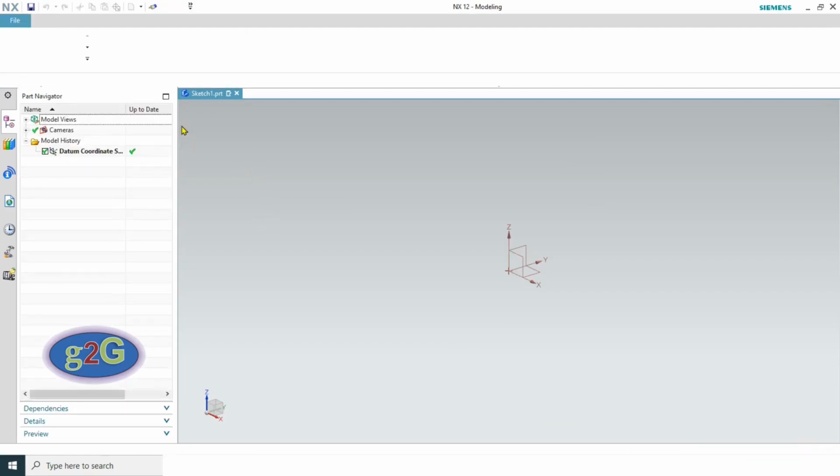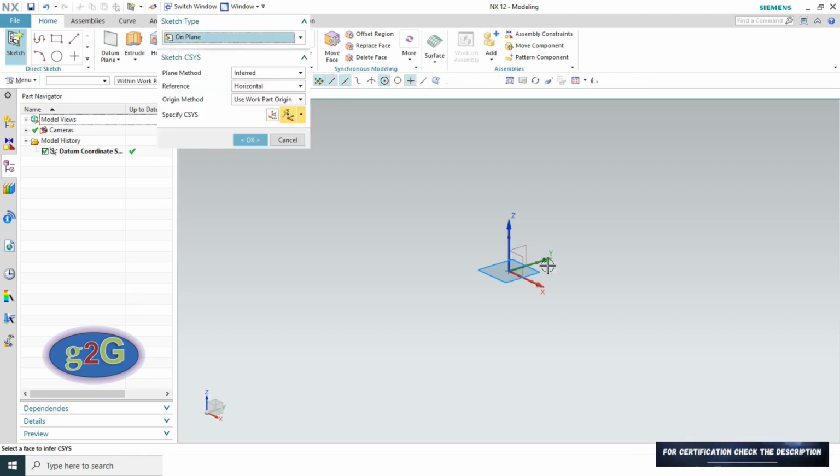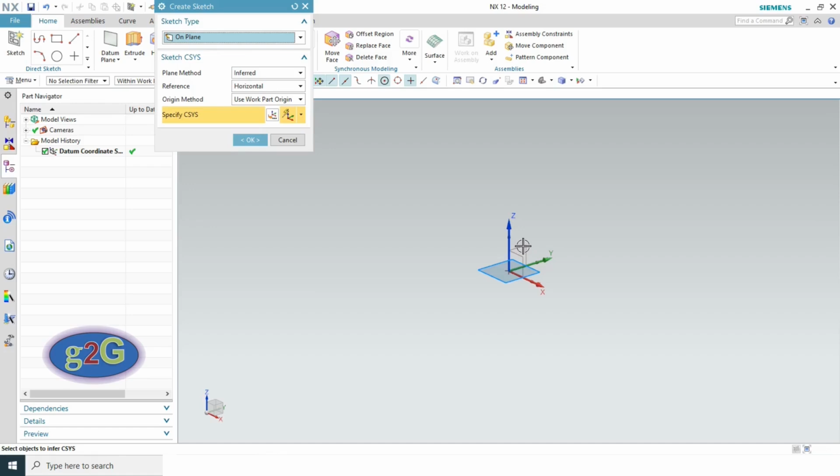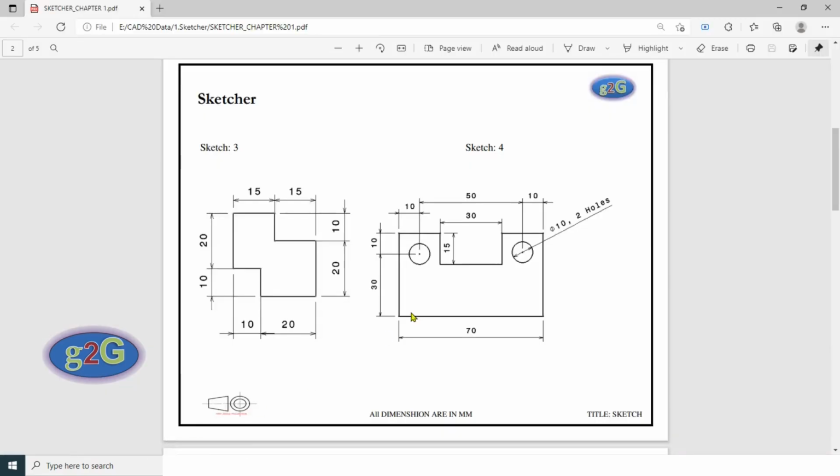Here we need to select a plane for sketching. I'll select the YZ plane. Okay. We will draw one rectangle here.